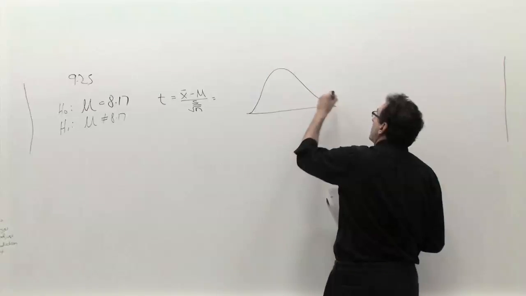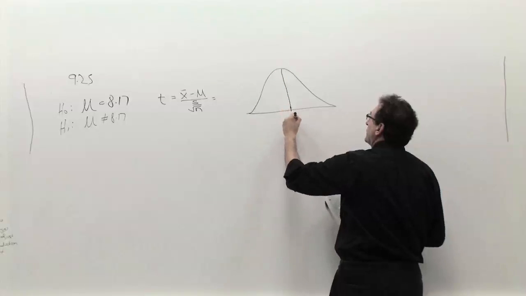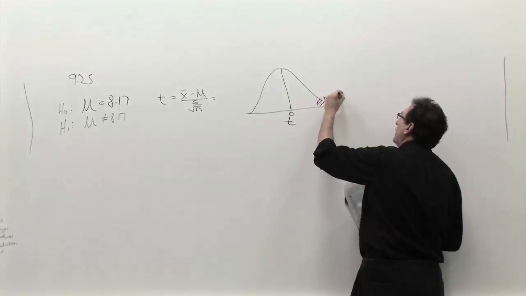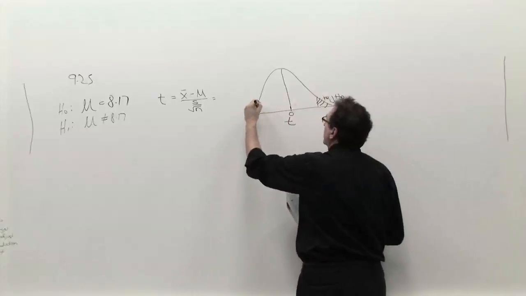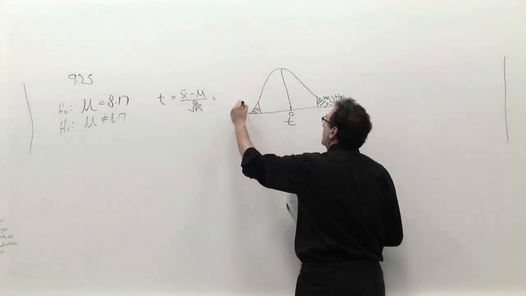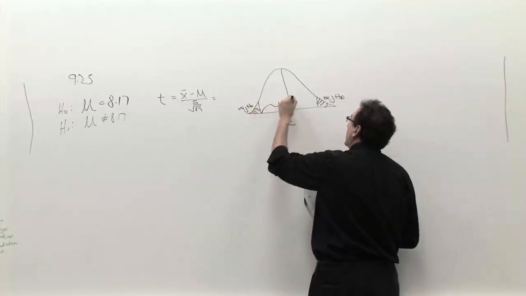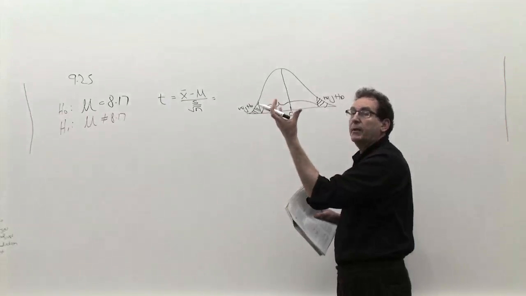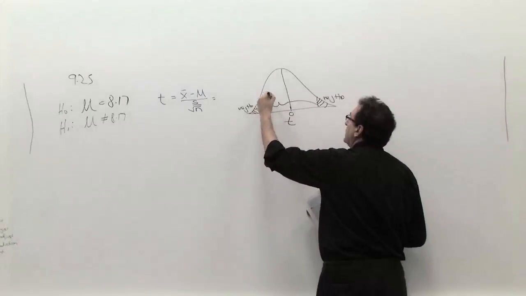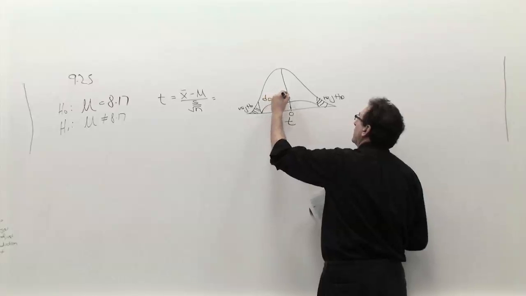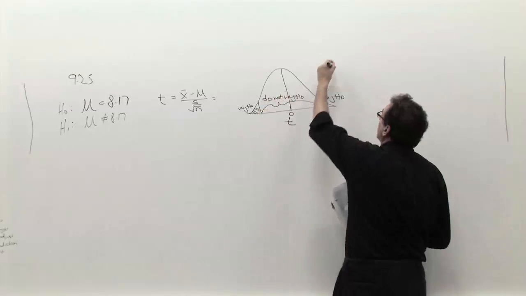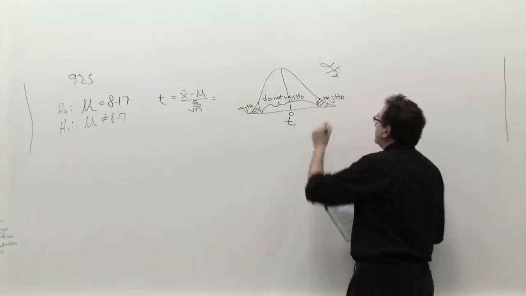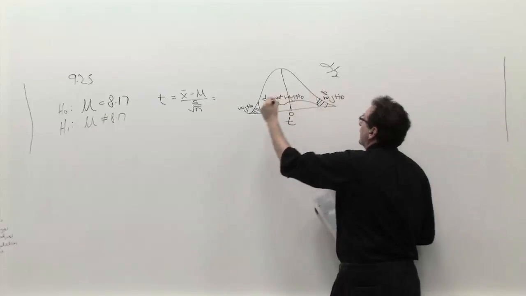In this case, there's only one diagram we can possibly make, the T diagram, which is equal to 0. And the rejection region is going to be in the right side if it's too high or too positive. If it's too negative, it's going to be also rejected. If it's somewhere moderate, in other words, if the x-bar and the mu are close to each other, when you subtract them the difference is close to 0, then we're going to say, okay, I believe the null is 0. Do not reject the null is 0. And the alpha that's going to be given to you at some point will be chopped in half, because half goes here and half goes here. Alpha over 2 and alpha over 2.